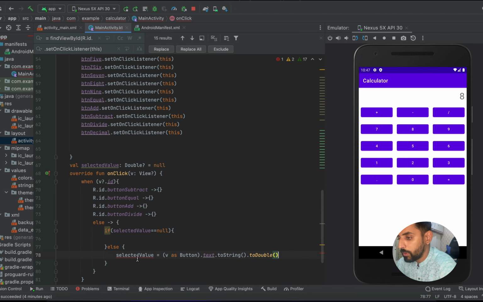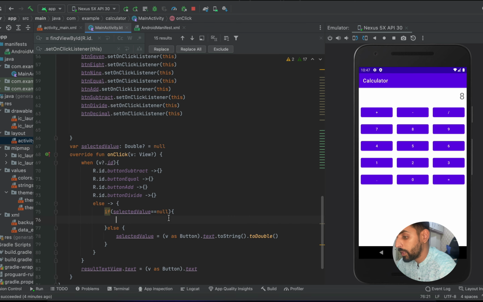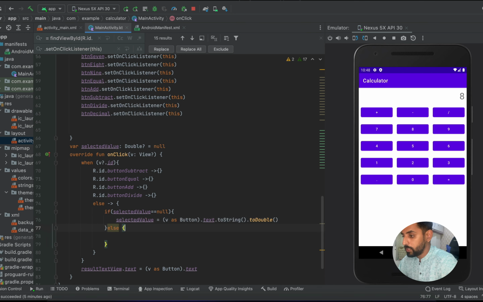So we are going to assign the selected value to this, and we update the val to var as well. What we did over here is we see if the value is null, it means that the first time the application just runs, the selected value will equal null. And if it's null, we'll assign it the value of whatever button was clicked.